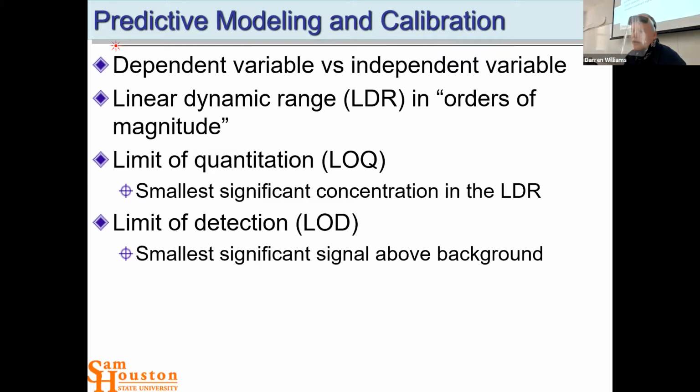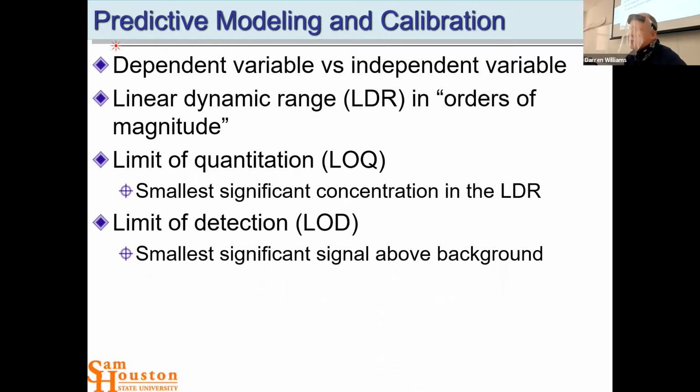And so if you're doing this, you can't ever say there's nothing there. You can just say it's below detection. If you see a little bump there and you integrate it and it's 2,000 and your background is 1,000, you just say it was below our detection limit. You can't really say there's 0 there. You can't really test for 0, but you can say it wasn't significant enough for us to be confident that we detected anything. So we just say it's below detection limit.